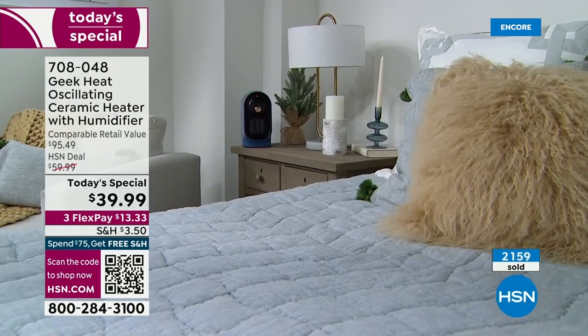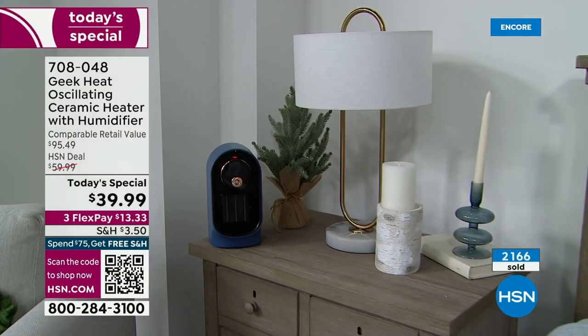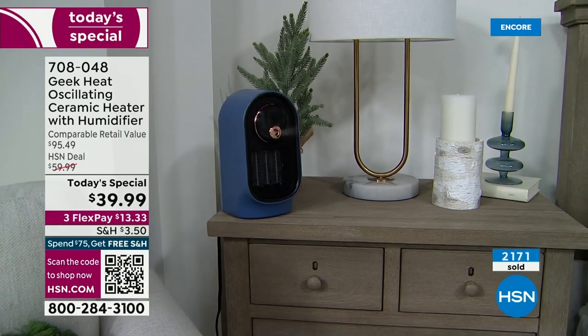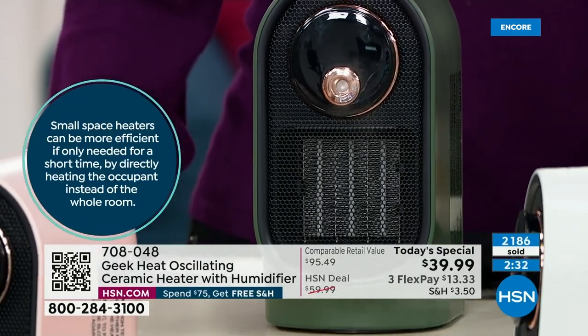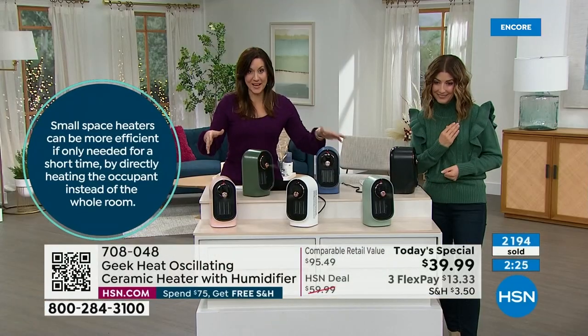Instead of wearing four layers or throwing on an extra sweater, put this right by your bedside table — it will be pumping out that soft, relieving cool mist, adding humidity to the air. Humidified air can relieve the discomforts of cold and flu. It's going to be a long dark cold winter, and so many family members and friends have already experienced cold and flu season. Humidity is one remedy — maybe it'll help you wake up with clear eyes, a clear nose, a moisturized throat. And it's quiet — you can put it in a baby's room or by your bedside and it will never wake you up.